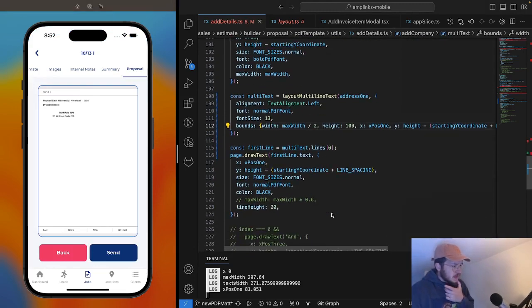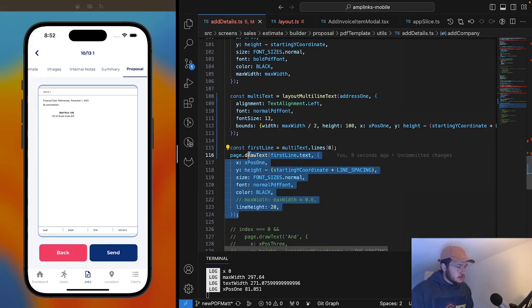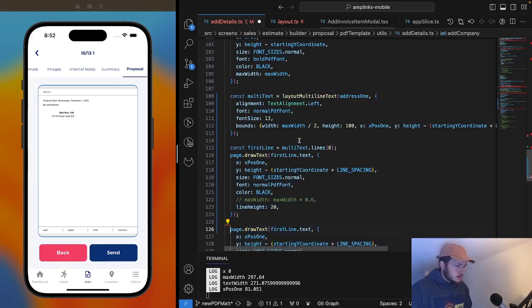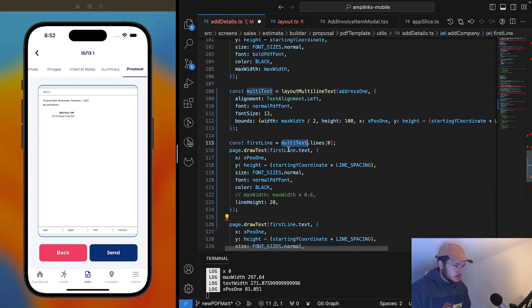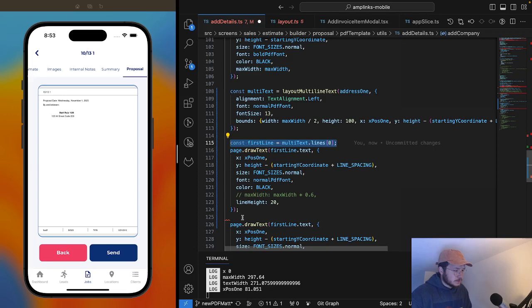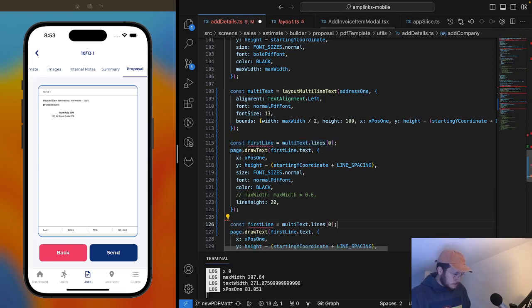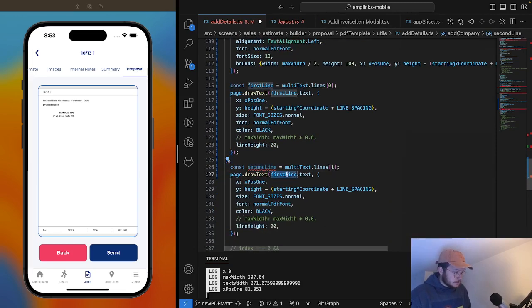Okay. Now what if I do lines, it's gonna be second line. So X position is maybe good.